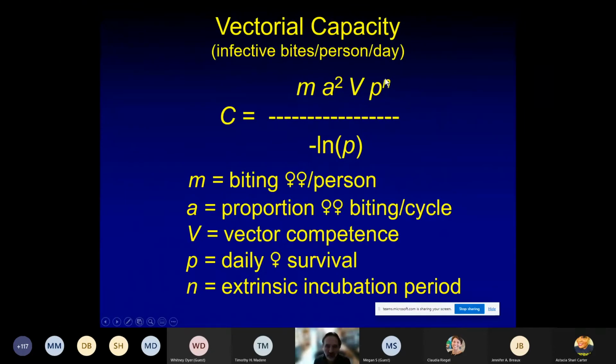That is simply because all of the processes of escaping the barriers erected by the mosquito to the virus and the virus getting to the salivary gland takes a certain amount of time, the extrinsic incubation period, symbolized by N. And if the mosquito doesn't live long enough for the virus to reach the salivary glands, it will not be able to transmit.